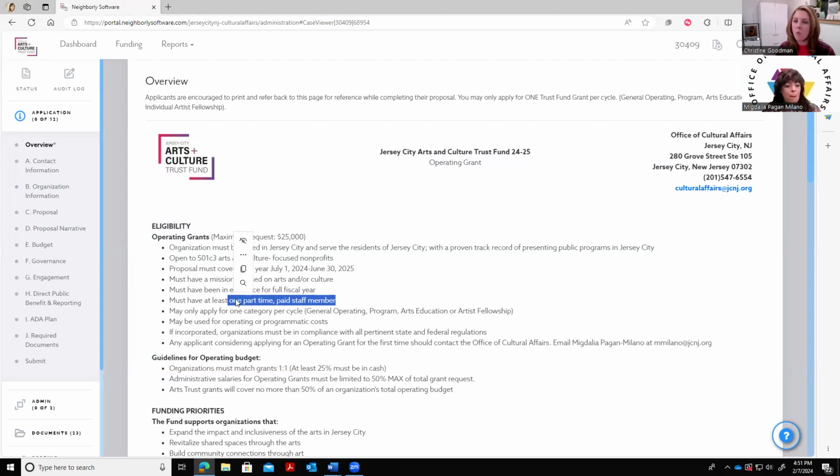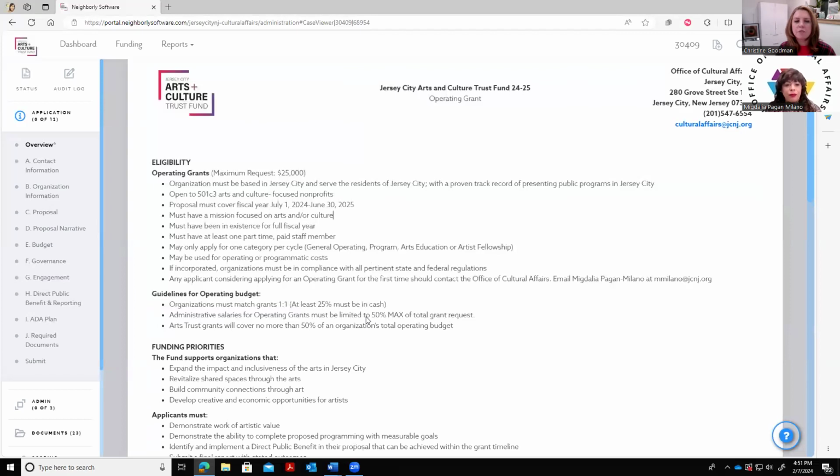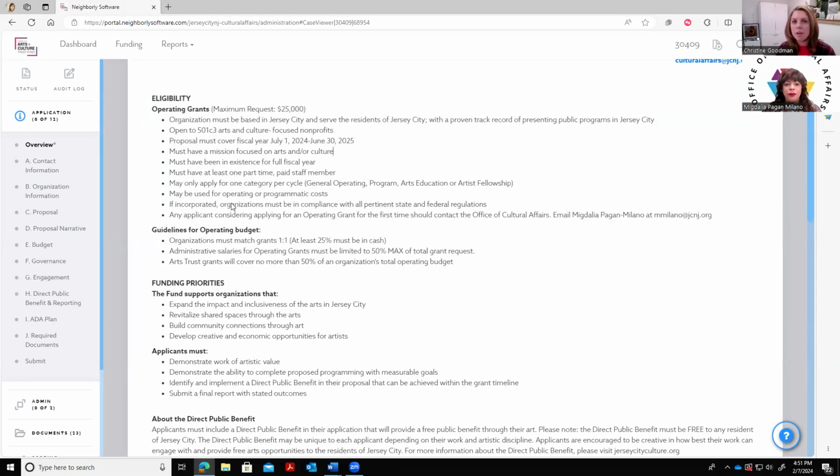Again, you can only apply for one of the grant categories. This grant could be used for your operating costs or your programmatic costs. And if you are considering applying for the operating grant for the first time, you should also contact Migdalia to review eligibility. If you're incorporated, you must be in compliance with all the pertinent state and federal regulations as an incorporated entity.